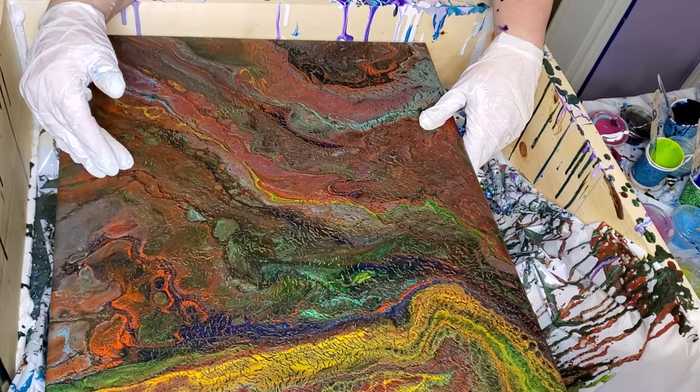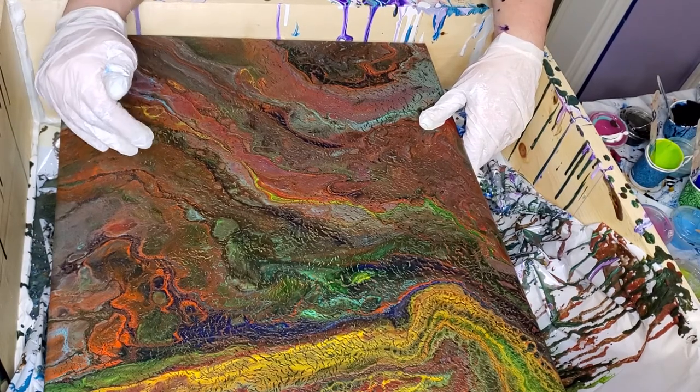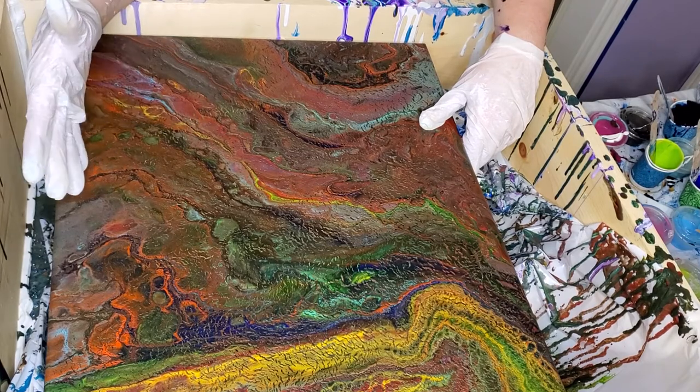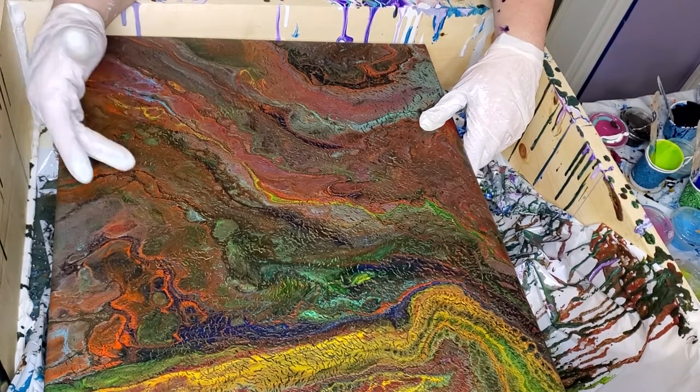This time, let me correct myself real quick, because I said Craftnik Bright Tone. And that's not entirely true this time, because I had some of that Josana's left over and I wanted to go ahead and use it. So it's mostly Josana's, partly Bright Tone. So it's a little bit of both on this one.